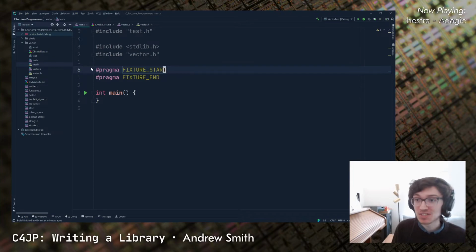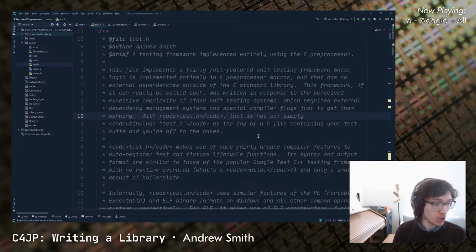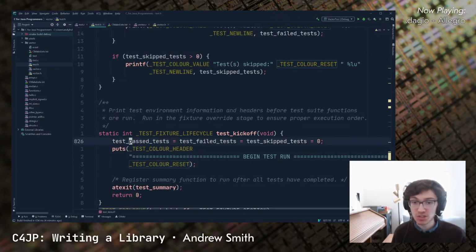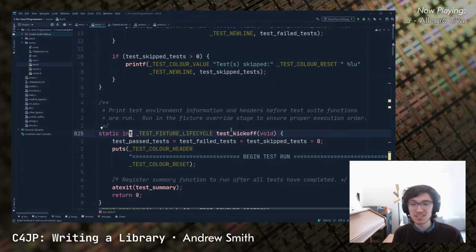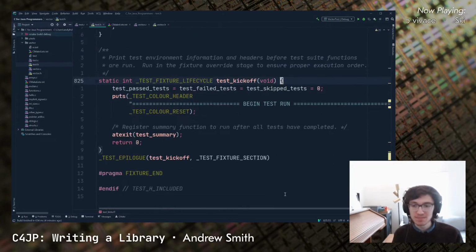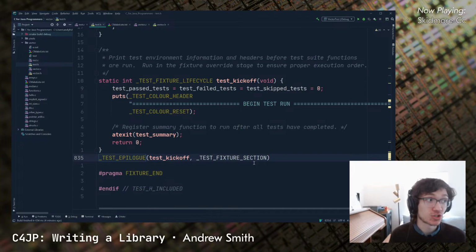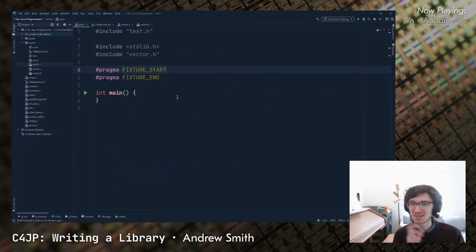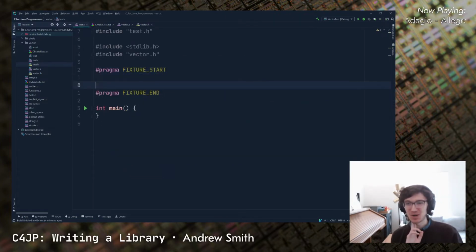And so the function that runs at the beginning of this program that printed that report is a function called test kickoff, which you'll see has all kinds of strange annotations that basically are used to indicate when this function is going to run. And then down here, at least on Windows, we've got some code that registers the function to run on startup by placing it in a certain section of the executable that's compiled. It's a strange system, but it actually works. Windows 10 almost broke it, but I found a workaround. So thanks, Microsoft, for making my life harder last night. But anyway, we can just run code on startup.